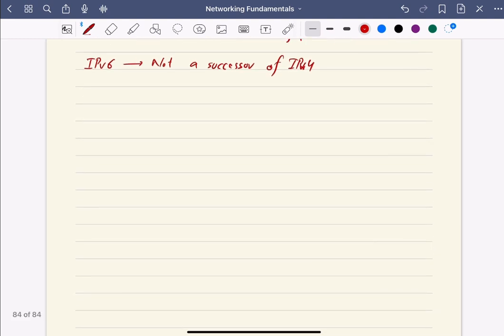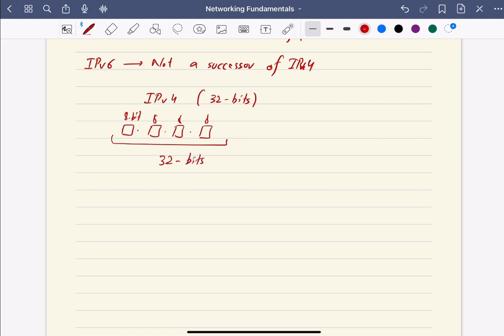So in IPv4, as you know, the length of the IP address is 32 bits. And if I just zoom in, you know that an IPv4 IP address contains 4 main segments, where each segment is of 8 bits, right? So this is an 8-bit segment, 8-bit, 8-bit, and that's why we call it an octet. And if you calculate them all, the size is 32 bits. And the total number of IP addresses which we can generate with IPv4 is 2 power 32. This is the total number of IP addresses.